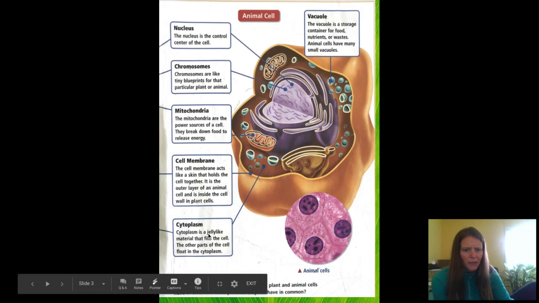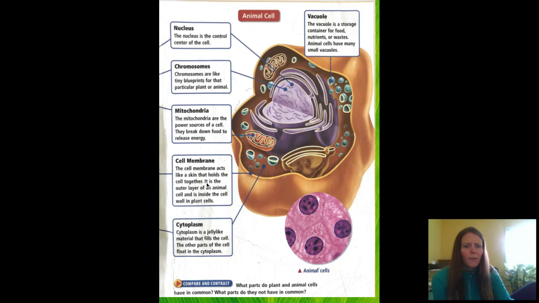We have cytoplasm, a jelly-like substance to keep it all together. Our cell membrane kind of keeps it as like a skin. The mitochondria, which is like the power source that looks like spaghetti. The chromosomes, which would be inside of the nucleus, and this nucleus, which is the control center, kind of like we think of like the brain. And the vacuole. All right. And then you'll notice they're kind of floating here, and they have the food or wastes.